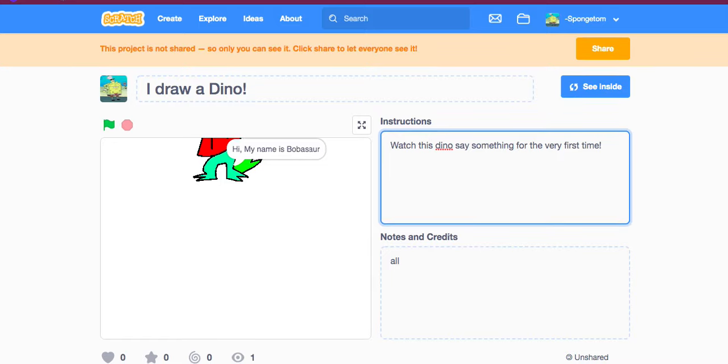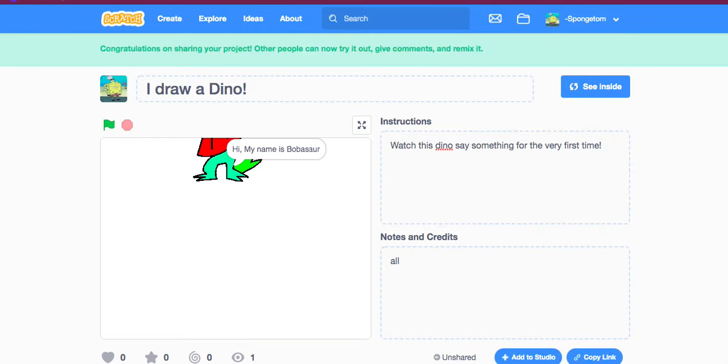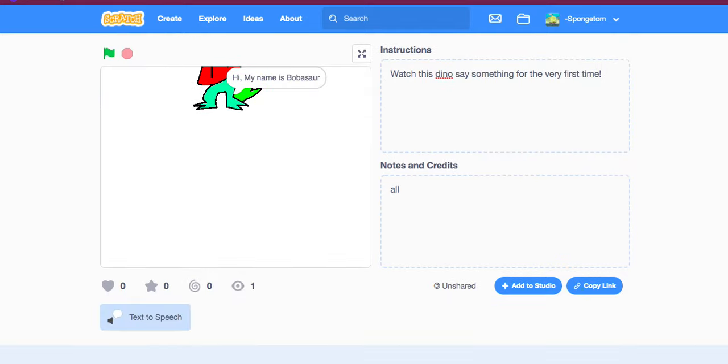So once you're done you can press share, and then it says congratulations on sharing your first project. Other people can now try it out, give comments and remix it.